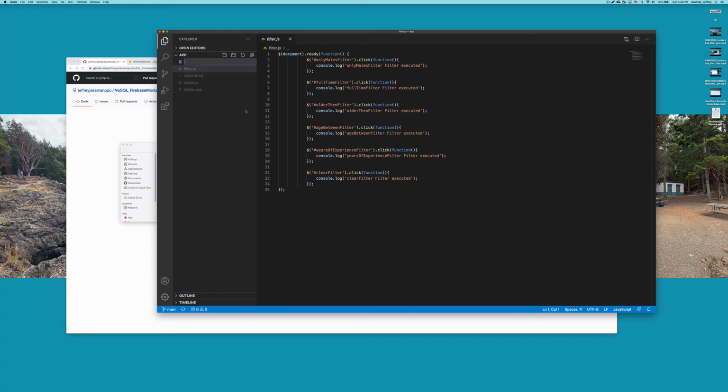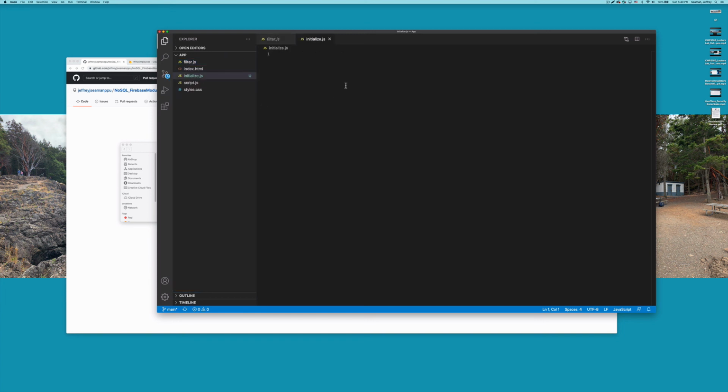So one of the things that we're going to do right off the bat is we're going to create another file here. It is called initialize. So I'm going to do initialize.js. There you go. So now we have this initialize file that we'll use in our script. This will be a way that we use to load our data. Maybe for the first time, we'll throw some test data in there or whatever. All right, so we got our code up in Visual Studios.